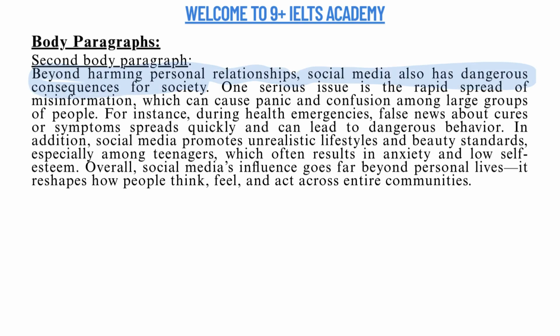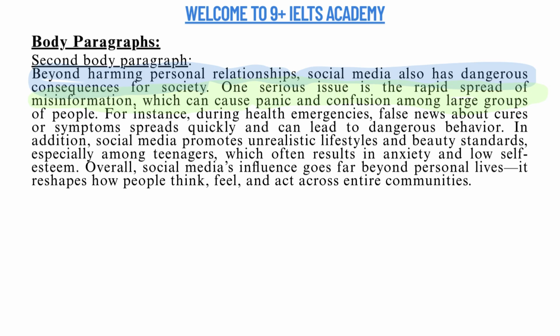Sentence 1 is a topic sentence. Beyond harming personal relationships, social media also has dangerous consequences for society. Why is this important? Because this sentence introduces your new main idea. It shifts the focus from personal relationships to the wider society. The phrase beyond harming helps the reader smoothly transition from the previous paragraph. Always use transitions between paragraphs. This shows the examiner that your ideas are logically connected. Sentence 2 is the explanation of the main point.